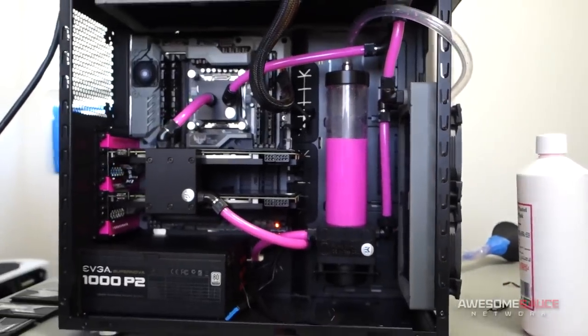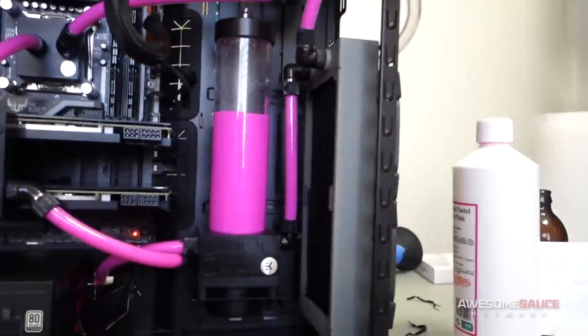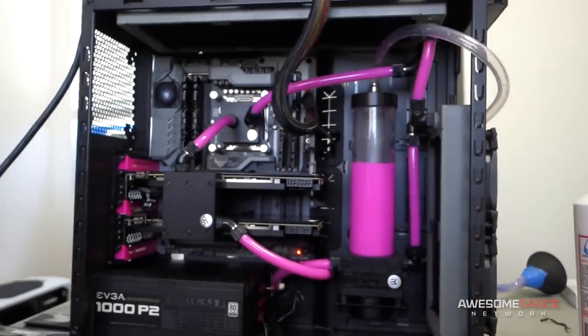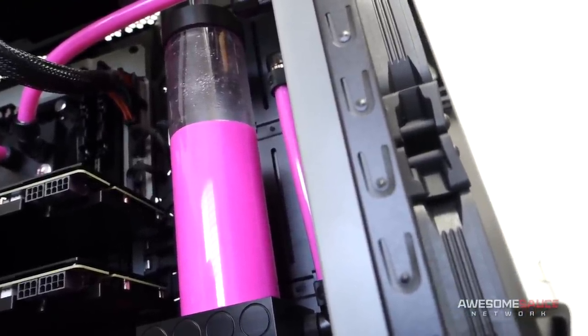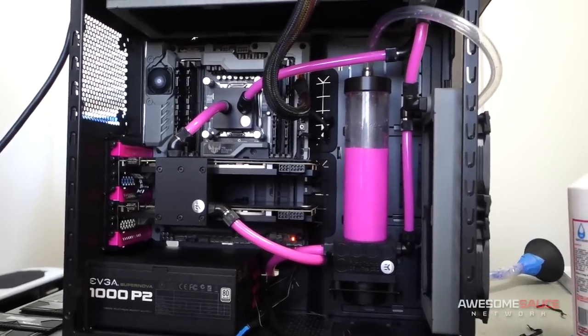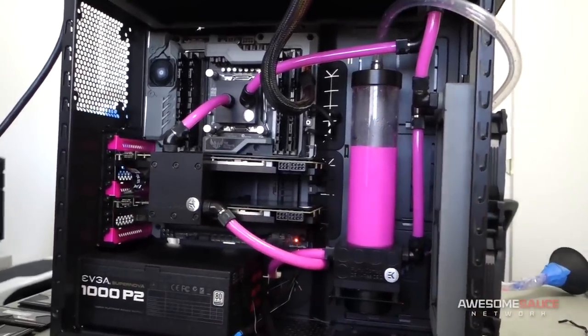If you really want to get it filled up and get that nice clean aesthetic look, because obviously this doesn't look that great, you might need more than 1 liter of whatever fluid you're using. But obviously you can still run the loop just fine, it just won't look as nice when it's half full or whatever.